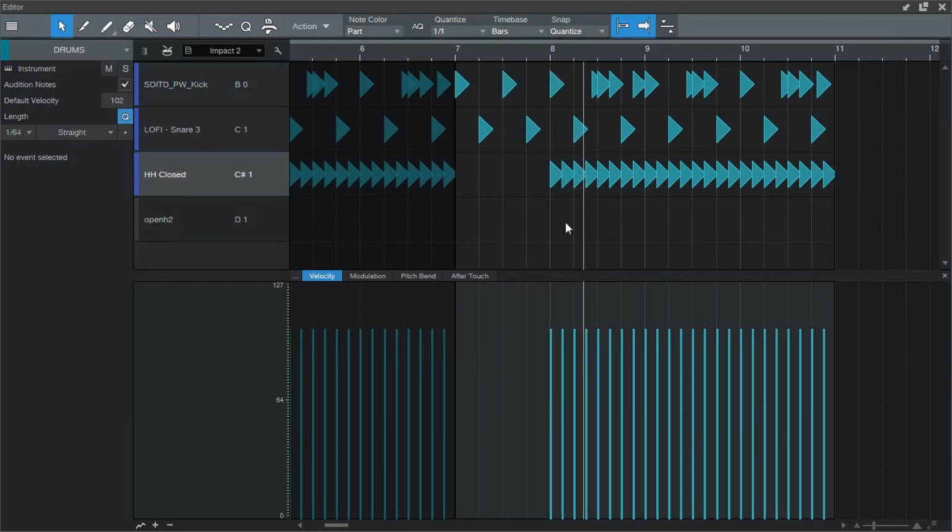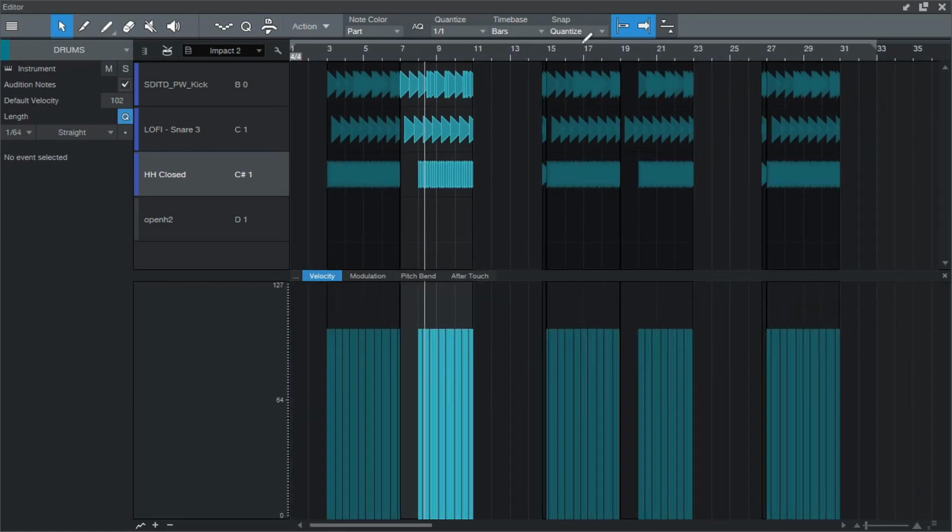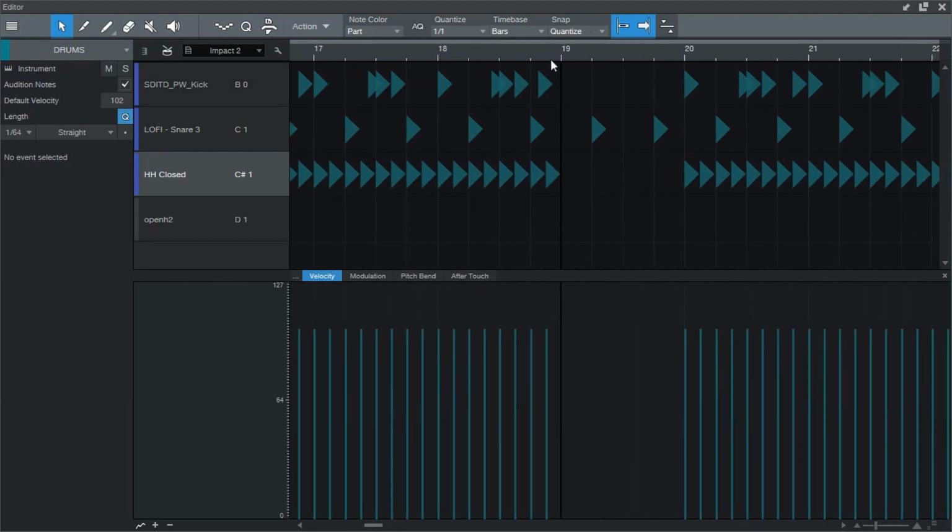I simply selected that bar of hi-hat hits and deleted it. And you can go and do that, and that's something that I did quite a bit in this track. In some parts, like here, I took away the kick drum. And that gives you that little moment of suspense where you are wondering what happened with the kick drum, and then it comes back. It's little details like that that keep the listeners engaged.